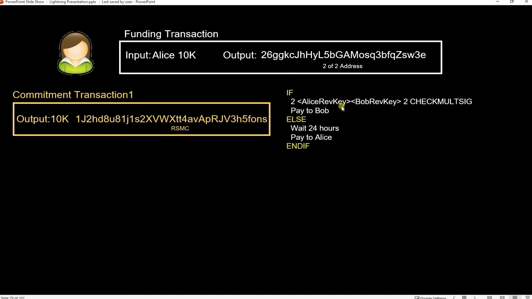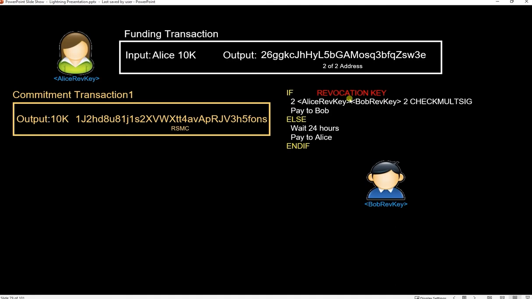What keys are these? When they're setting up, their wallets are creating these transactions and going through the process of signing them, they also create their own revocation keys. Alice creates a revocation key, which is basically just like a public key. It's her own personal public key that she has the private key to. And Bob does the same thing. And they agree that this is a spending condition, that whoever has both of these can actually get paid. In this case, Bob can get paid. Now, neither of them have this at this point.